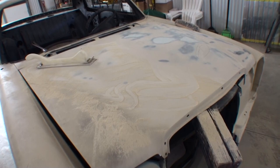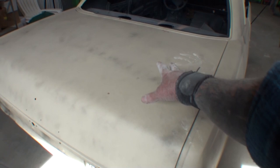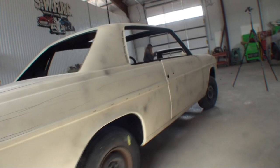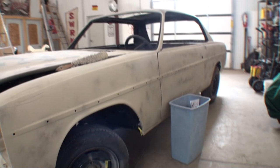When I get done hand sanding the hood, I'll come back over here. The deck lid was in really bad shape as well due to sandblasting, so I'll hand block the deck lid to perfection. I think it isn't going to be as bad as the hood. This came out really clean as far as bodywork goes, so we shouldn't have any situations with that. And if there is, it's going to be really minor. And then once that's done, of course, we got to get these sides, and that is going to take a while. A lot of hand sanding here. There was a lot of body work on this car, but my friend Pete ain't going to bullshit around. We're going to get her done, and we're going to do it right.